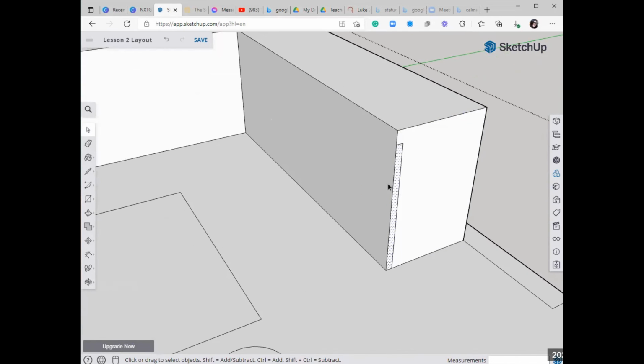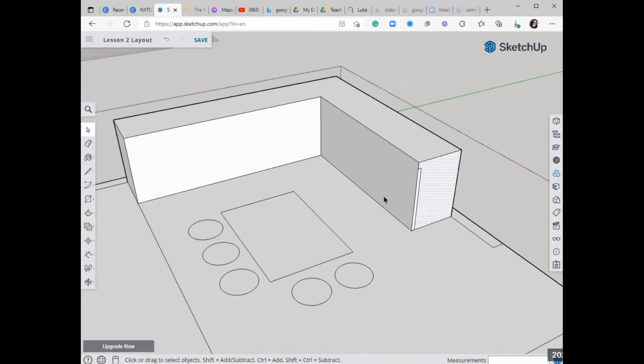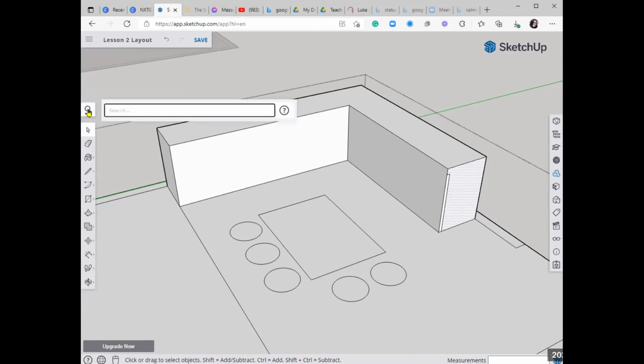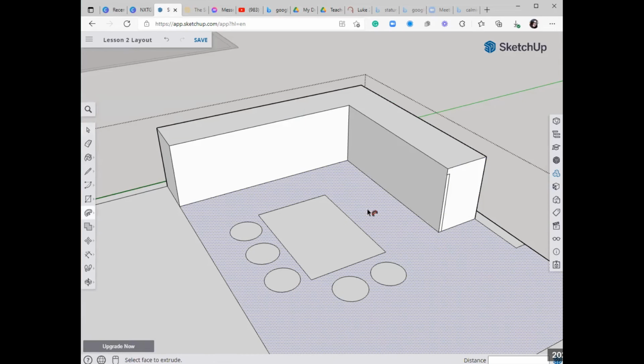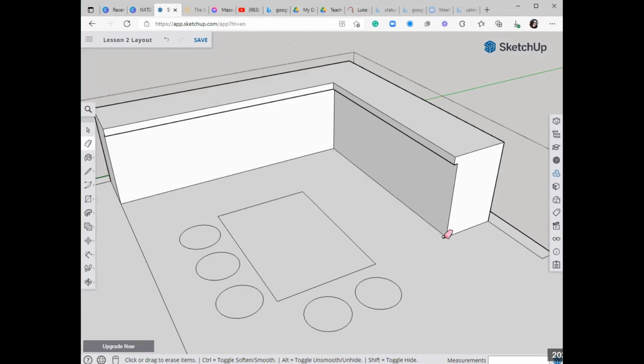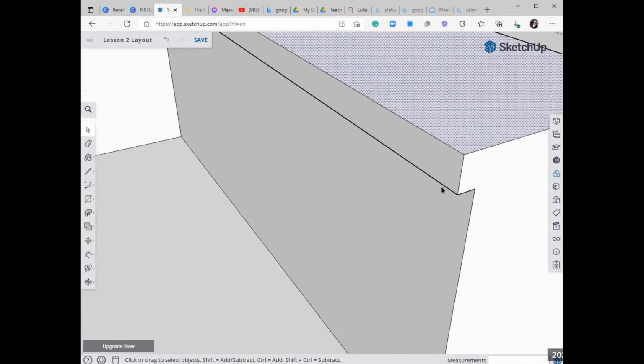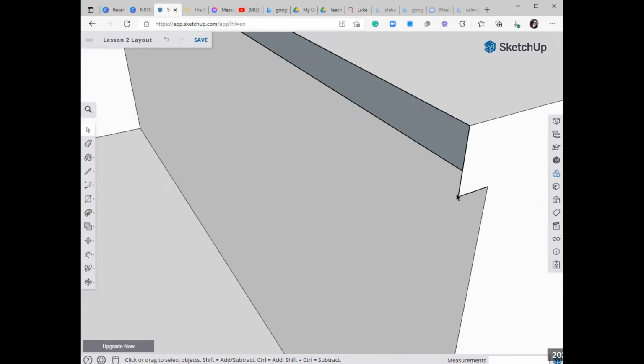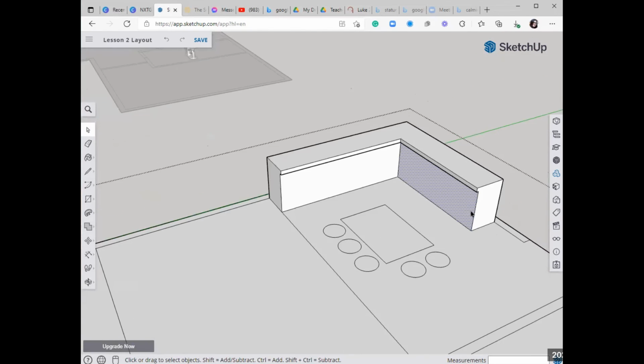So, I just make a design like that for the indent. So, the bull nose of the counter is going out, and then it's indented. So, we need to do the follow me, and then just follow the lines. And delete the lines that are like a guide, and then we can also make a kick plate.